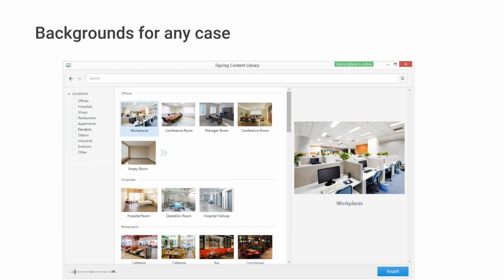There are shops, airports, banks, offices, hospitals, classrooms, apartments, streets. Almost any idea you have, we've got you covered. And our photographers, they worked really hard for that. They spent days taking the best shots for you. Some of them were even sent overseas and told not to return without a handful of cool photos.